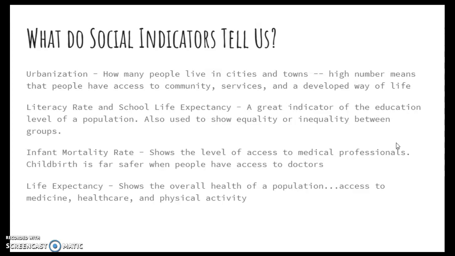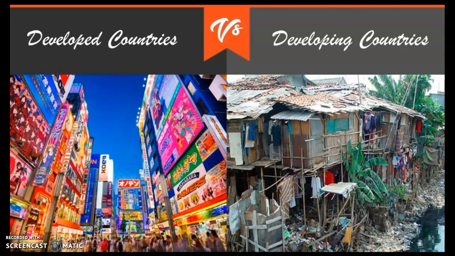Okay. And then life expectancy, that's where we're looking at just the overall health. How much access to medicine do they have? What's their healthcare system like? Is it a society where the culture has more physical activity to keep people healthy? That's an indication of the healthcare of that country. Okay. And all this leads to the question: is this country developed or is it developing?